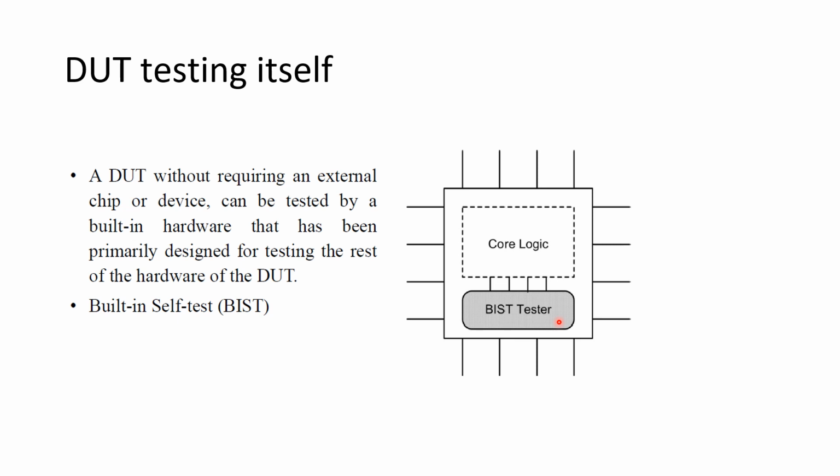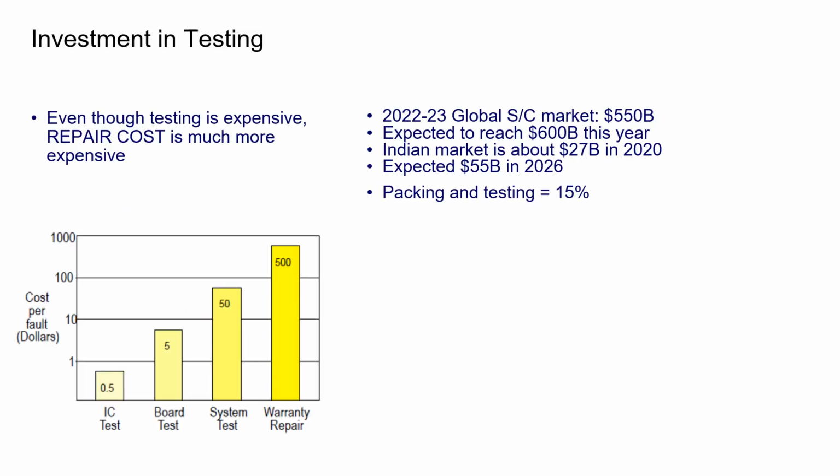There's something called logic BIST and memory BIST. Logic BIST will test the combinational logic and sequential logic, and memory BIST will test the memories, which are SRAM or ROM. There's a BIST to test the DRAMs also, the embedded DRAMs, but we will not cover it, as it is outside the scope of this course. You can read the statement by itself. It's very simple. Good to read that. So that is how the DUT can test itself.